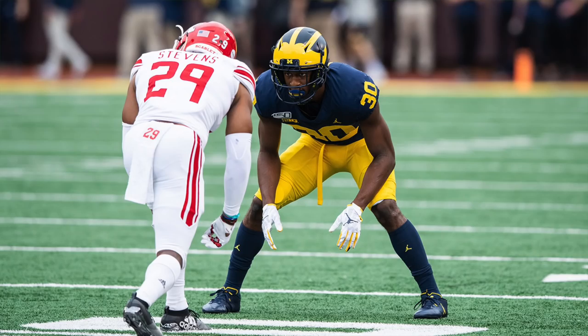Player number one is one of my favorite players in college football — safety from Michigan, Daxton Hill, coming in at six foot, 192 pounds. Dax Hill is my type of football player: a long, lanky, athletic, explosive ball hawk safety who is not shying away from contact. He's really aggressive, especially defending against the short passing game. He can cover tight ends, and he has a knack for finding the football — interceptions, pass defenses. I really like Dax Hill.